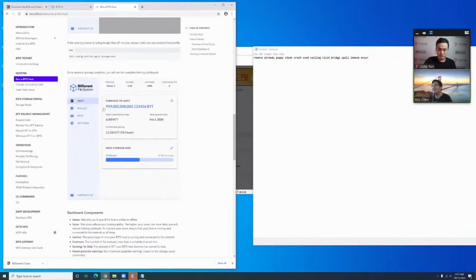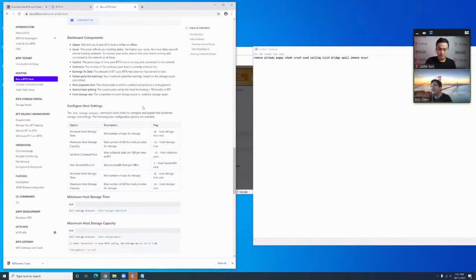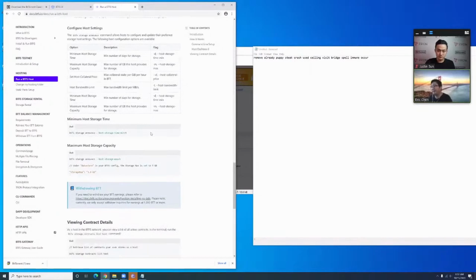As long as you are seeing this page with an online status, you're good to go and you're connected to the network, and you'll start to earn BTT through file hosting. There are more configurations and more customized settings to use if you want your host to be earning even more or more competitive among your peers.